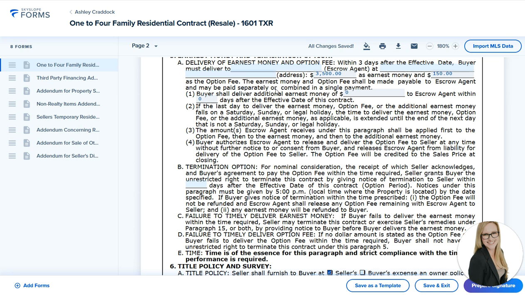That can be either delivering a personal check, doing a wire transfer, or doing what's called Zelle, which is like a phone app deposit. A lot of title companies use Zelle now, and it's very convenient, so normally we'll use Zelle. Those two things are paid together. So in this case, it would be $3,650 is what they're paying.